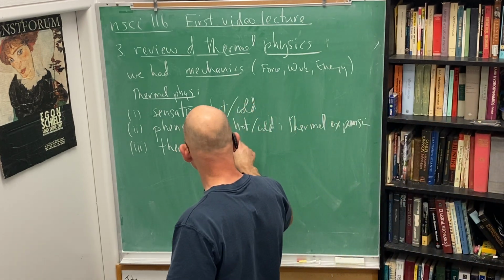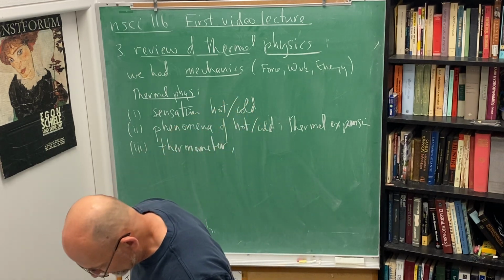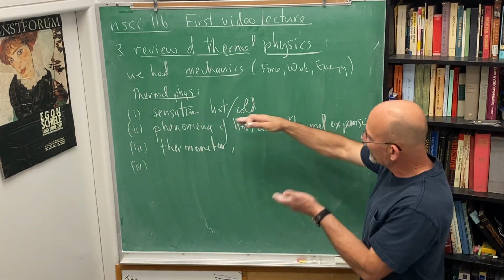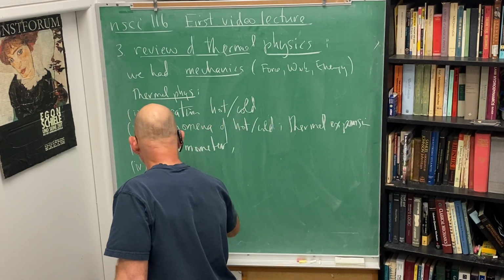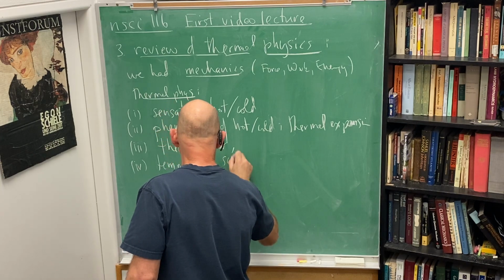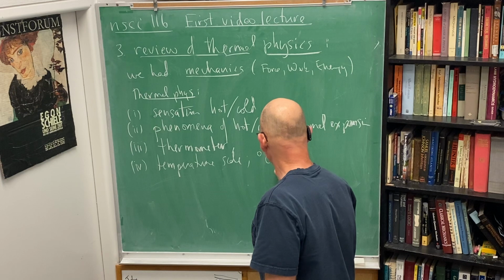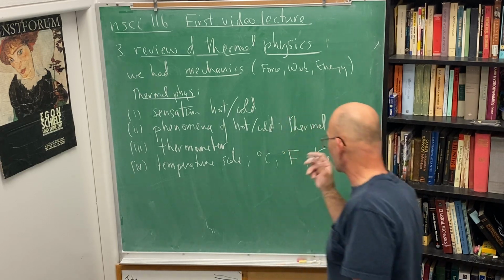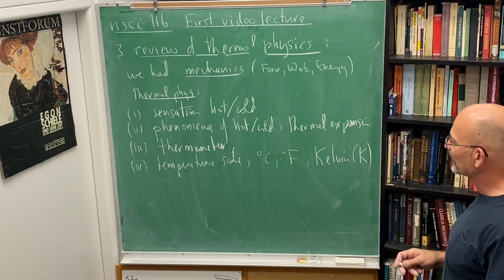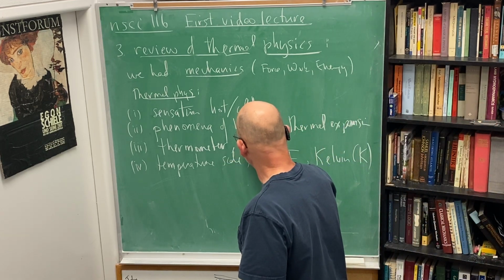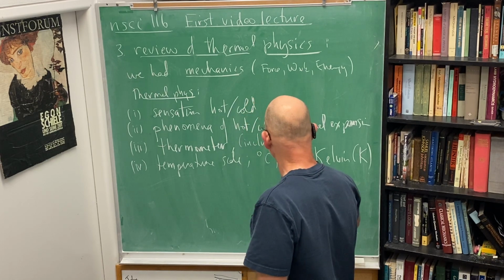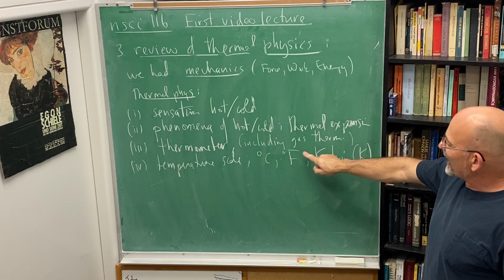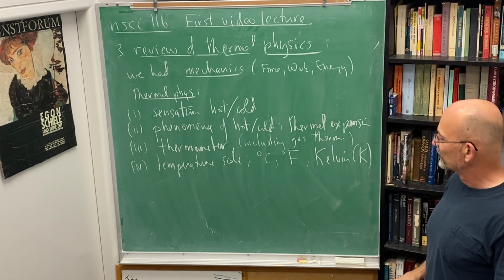And so when we get a thermometer, we can then get temperature scales. This is the order: you have the phenomenon, you have some kind of thermometer, then you can create a temperature scale. We have degrees Celsius, degrees Fahrenheit, and Kelvin, which is just capital K. So we have these different temperature scales. The thermometer includes the gas thermometer, but I won't stress that much. It was a discussion that leads from the gas thermometer to the Kelvin scale.